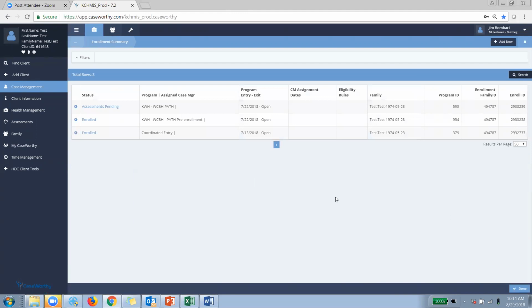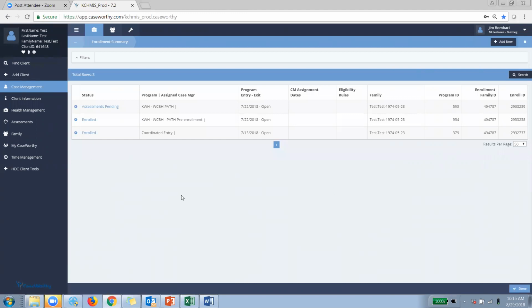associated with. And what's really, really important, if you have a client who's in more than one household, is that you be very careful about what enrollment ID you feel needs to be deleted. If you delete an enrollment that's associated with a household that isn't the one you thought it was, it will cause a lot of problems for that household and the other members. So again, family ID for people in multiple families, and enrollment ID, very important.